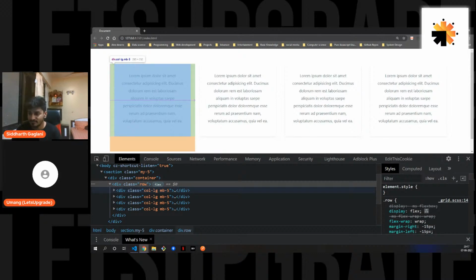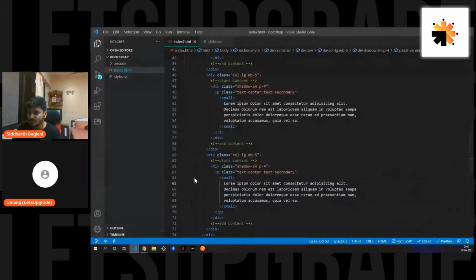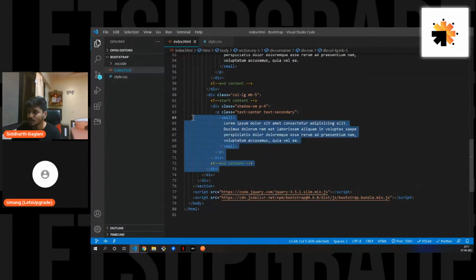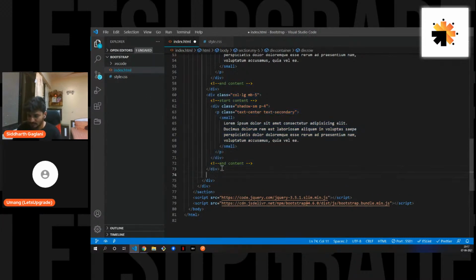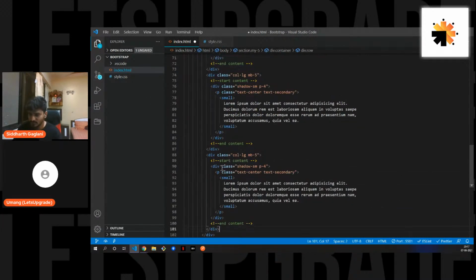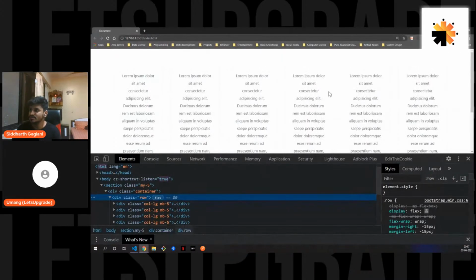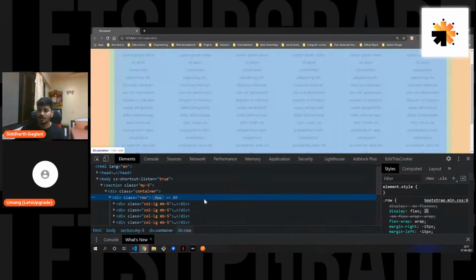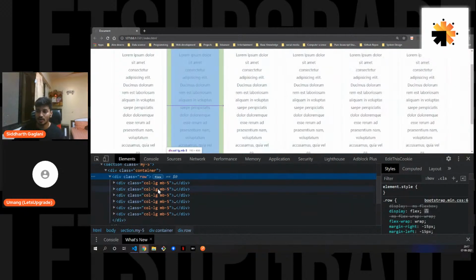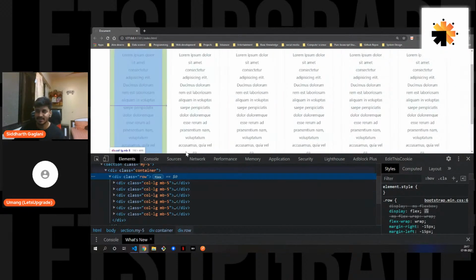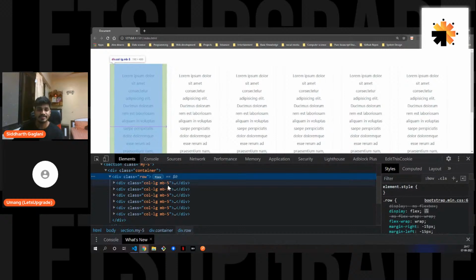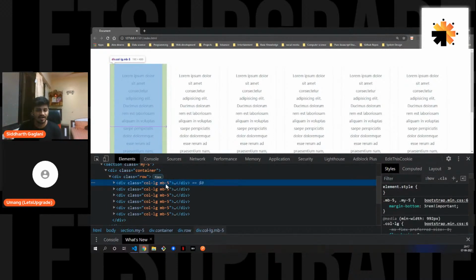If you want to check, let's do that also. So we have 4 columns here. Let's do that. I'm just going to do this: 1 and 2. I've added 2 more here. So now we have 6 columns here. You can count it, col-lg 6 times, and every column is taking 2 parts of the row, because it has to divide itself equally.